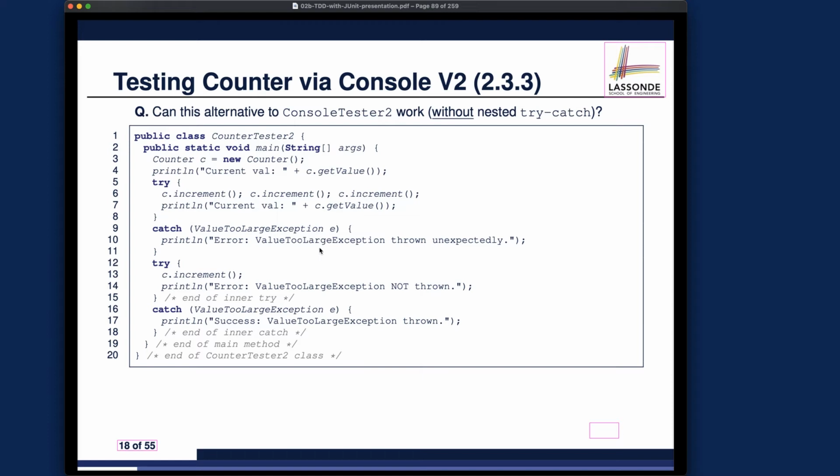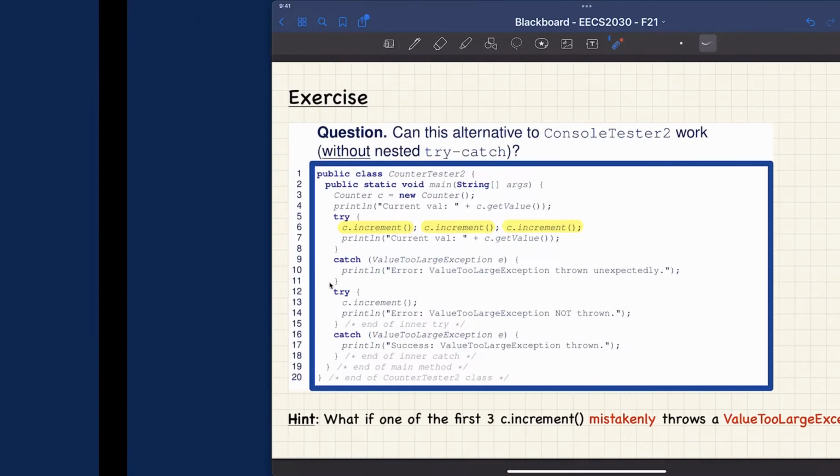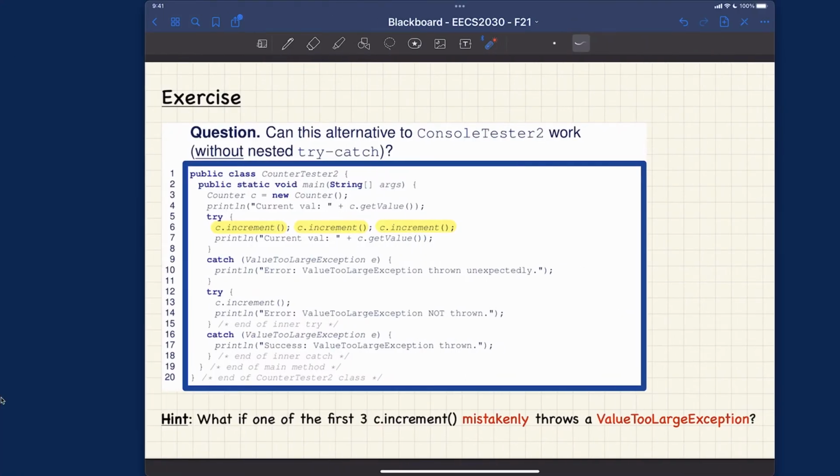If you want a little bit of hints without knowing the precise answer, let me go back to my iPad. This is the alternative version: one try and catch, followed by another try and catch. Here's my hint to you. What if one of the first 3 increments, either this, or this, or this, mistakenly throws a value too large exception prematurely?